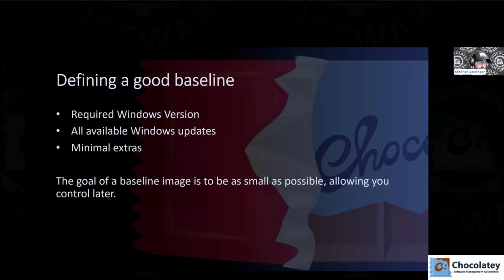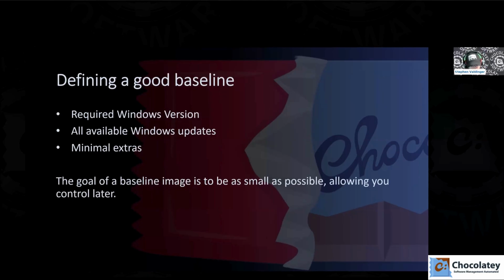Sometimes it's referred to as a golden image. The term is interchangeable. A good baseline should have minimal extras. This is going to give you a lot of flexibility to use a single image in a lot of places and a lot of different use cases. So with a good golden image or a baseline image, you could have an imaging process for a business unit or a department, an imaging process for a particular region within your organization. If you're a bigger organization, maybe you have locations across state lines or in different countries or continents even.